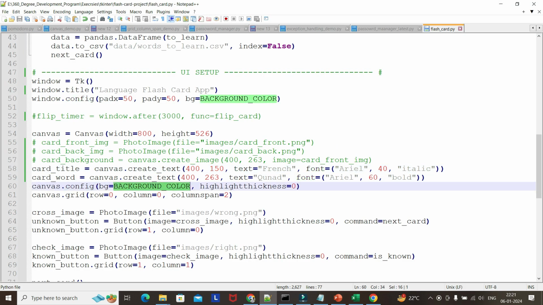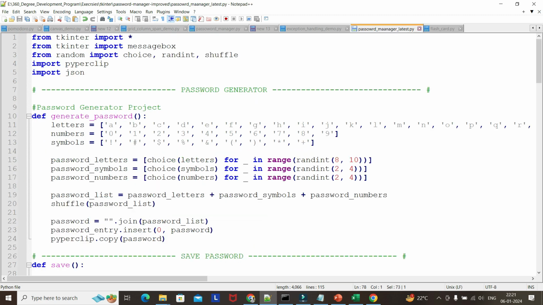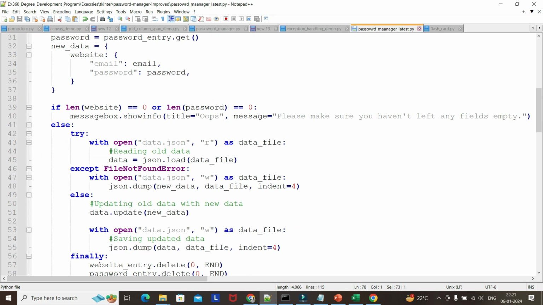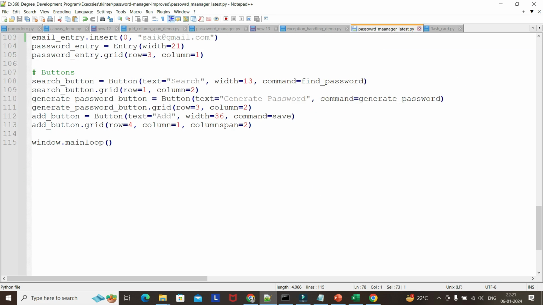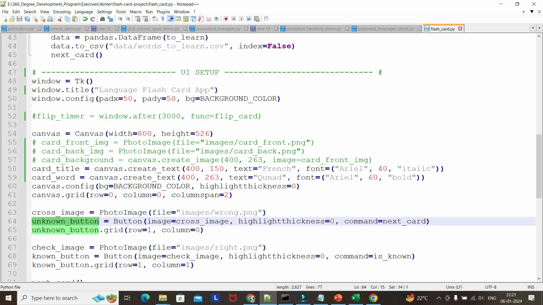So now we are configuring the background color, similar kind of stuff. Now what we are doing: before, whenever we were creating a button, we used to give text equal to, like for example, in the password manager. Whenever there is a button, we are giving the text, but here we will be passing an image.